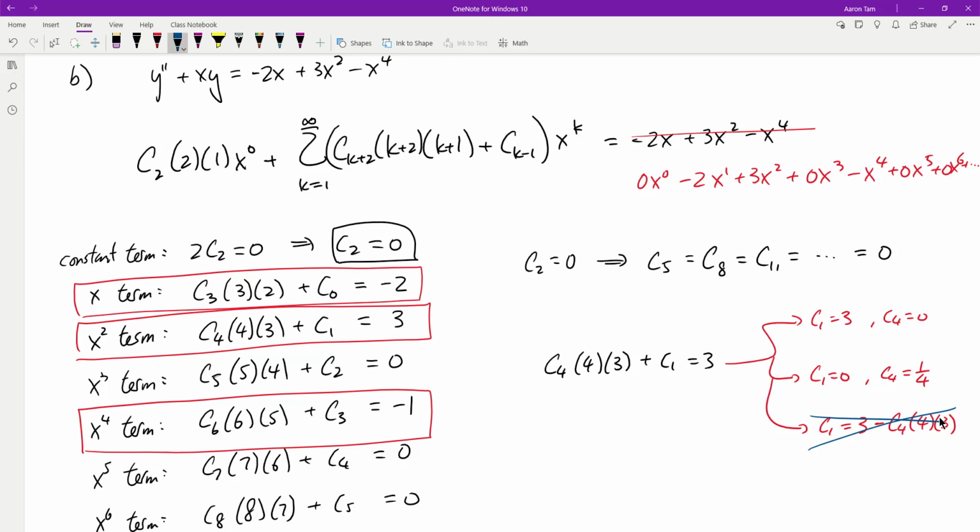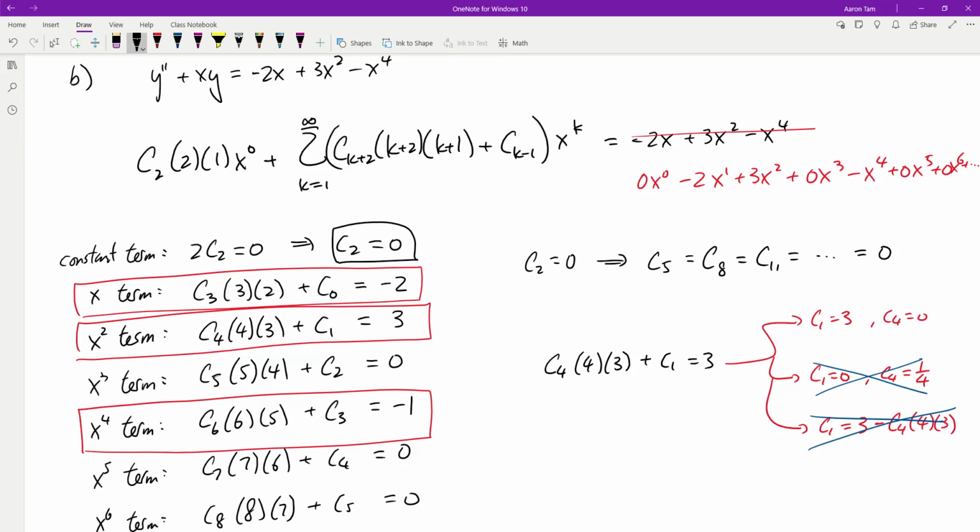If I do make c sub 1 equal to 0 and make c sub 4 equal to 1/4, notice that c sub 4 non-zero would further down imply that c sub 7 have to be non-zero. And that would probably imply that c sub 10 will have to be non-zero, so on and so forth. And that is not a good option, because I will have an infinite list to go through. So once again, the best option here is to make c sub 1 non-zero and c sub 4 0. And that way, I will be able to not worry about the rest of the terms, but just have to deal with a finite number of terms.